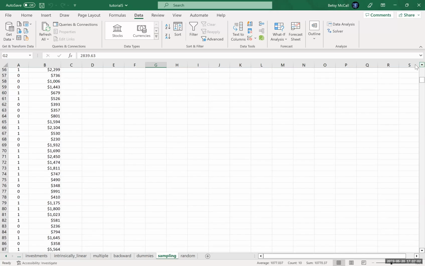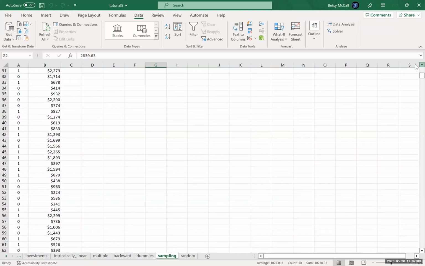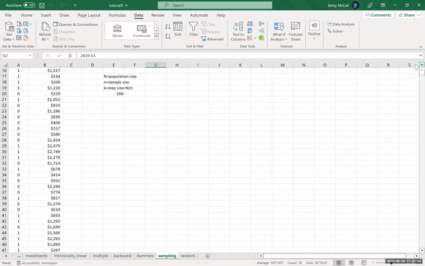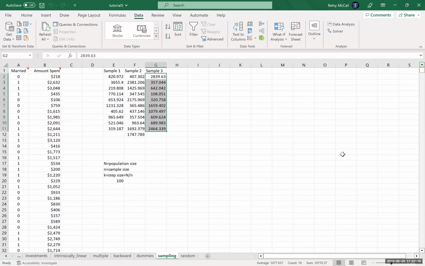I'm not seeing 2839. Anyway, it picks an initial starting value, and then it proceeds to select values, progressing successively every 100 steps until it gets to a sample size of 10. All right, so that's the systematic process.